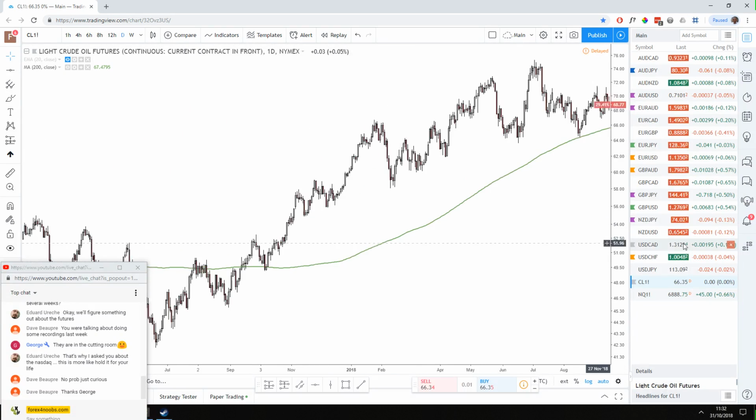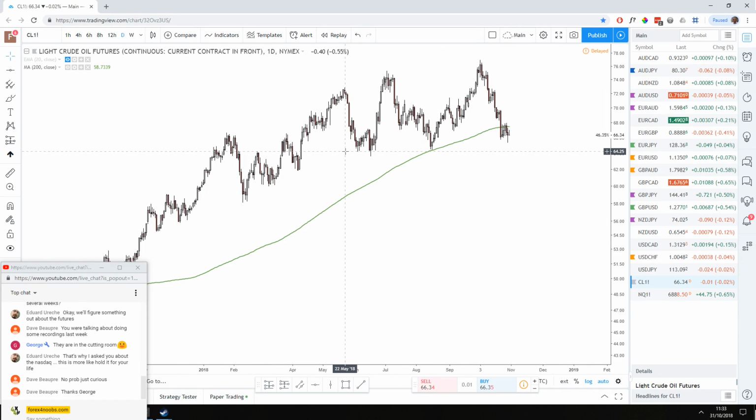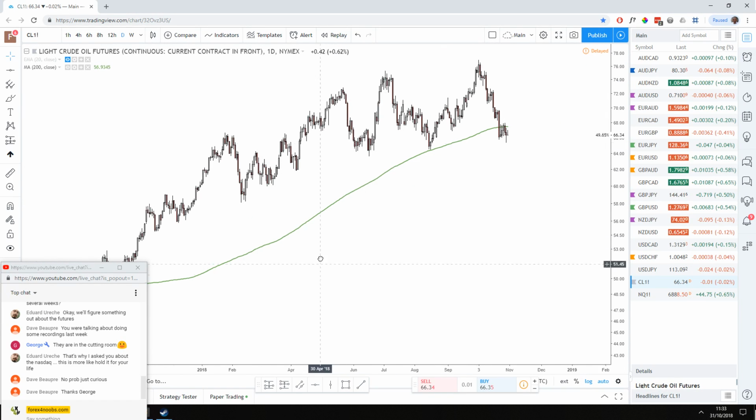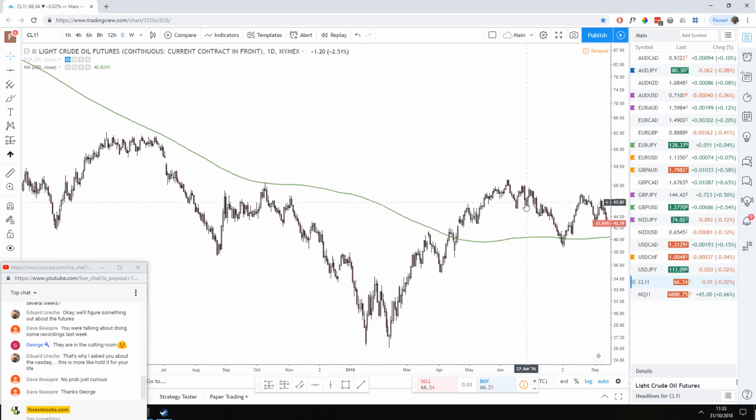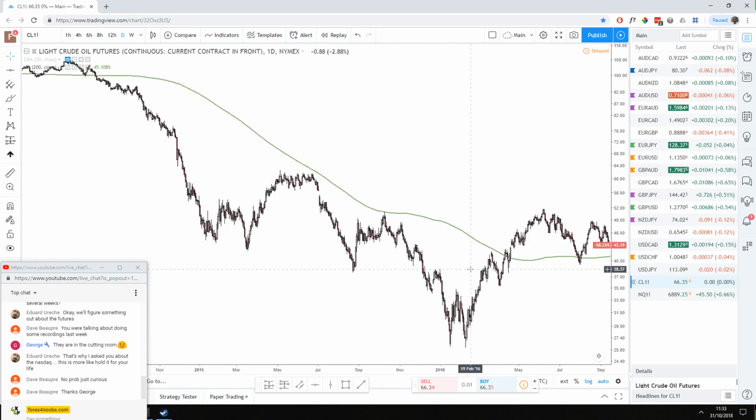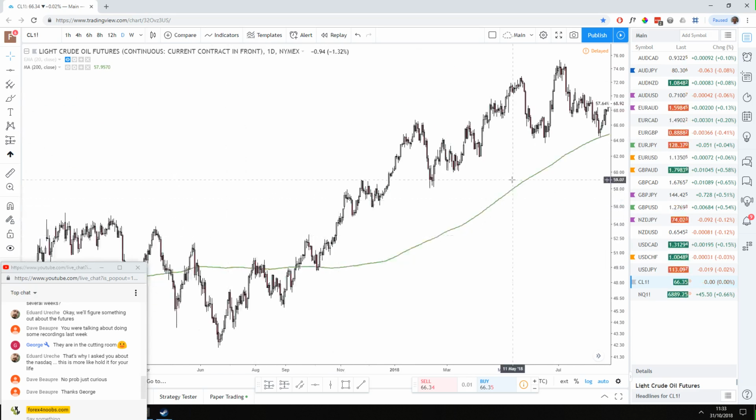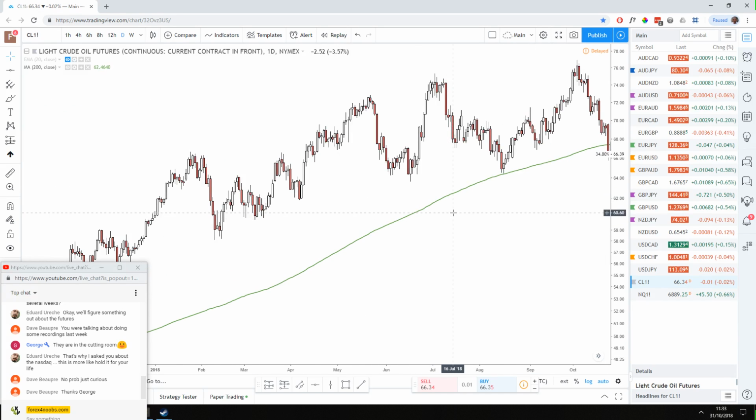Oil is a lot more up and down. But to be completely honest, this side of trading, I really know very little about it. I look at the charts, I see things in the charts that would easily be tradable. And I understand the basic process of trading futures. I understand what futures are. But I've got no real idea what I'm trading. This side of trading is a bit of a mystery to me because I've never really needed to know it.